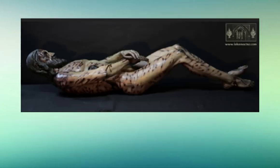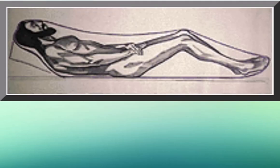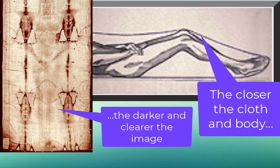We can easily imagine how a cloth naturally drapes over the bent knees, tense above the shins, and reconnects with the feet or toes. Here is how an artist drew this draping. We quickly grasp a relationship between the cloth and the figure. The closer the cloth is to the figure, the darker and clearer the image. Future videos will show that this observation has huge implications.